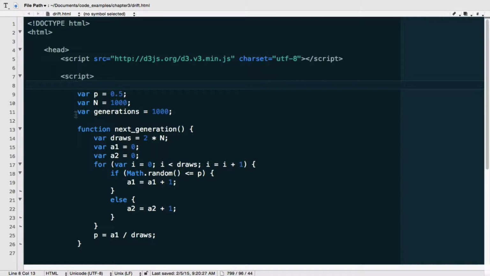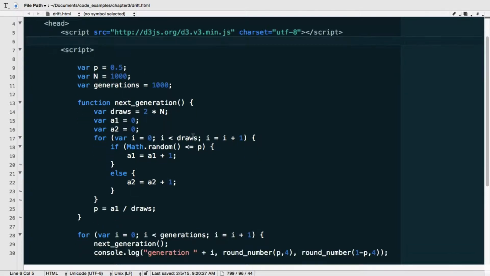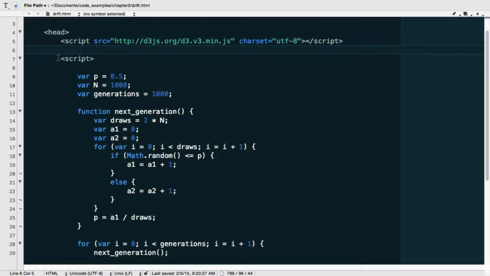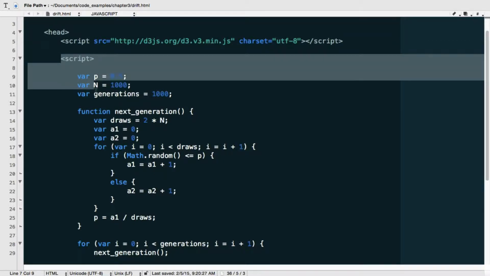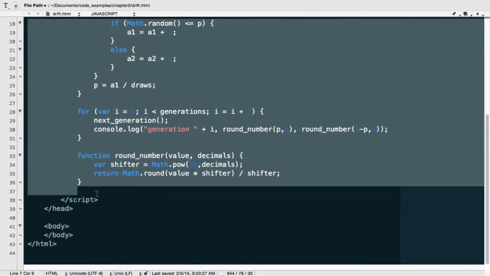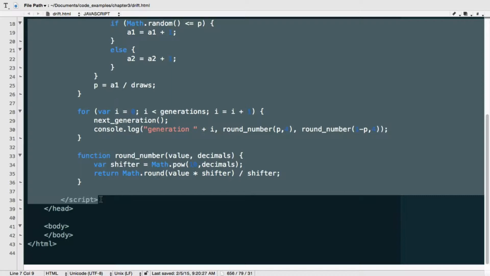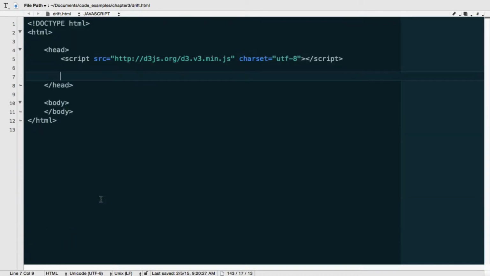Now the second thing that you need to do is you'll need to copy and paste some code that I wrote. And we're going to do this in a second. However, I want you to do one thing first. I want you to take this script tag here and the code that we developed and copy it, or cut it if you will. Either way, but make sure you have a copy of it. And move it out of the head into the body here. Okay.